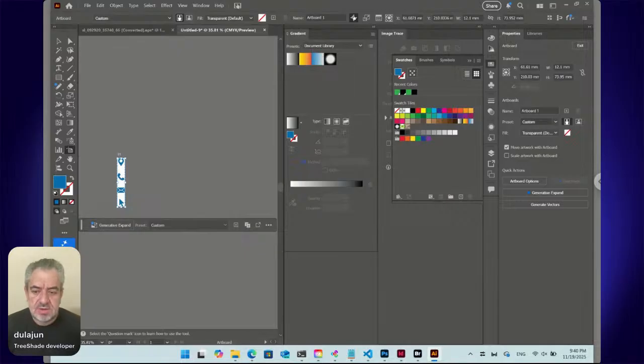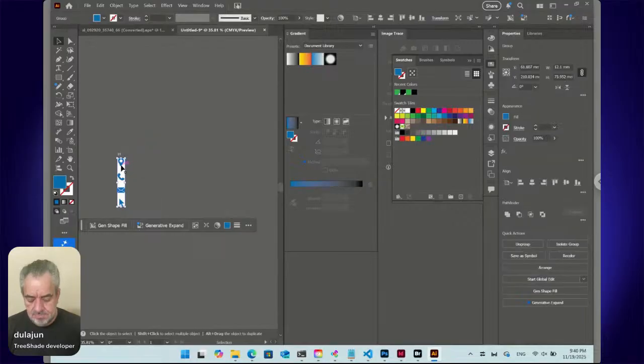Or you prefer to save each logo separated, alone. Let's save each logo alone.